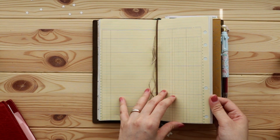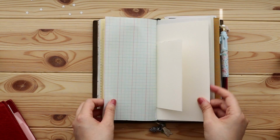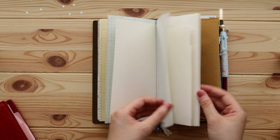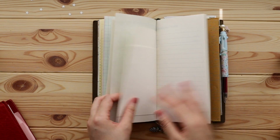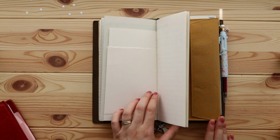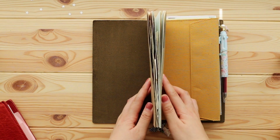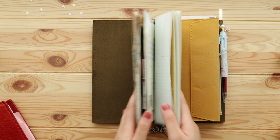But as you can see, this is my chocolate notebook with different papers, watercolor papers, and thinner papers. I really like this style because I can journal while I practice my watercolor, and I can still keep this notebook really slim, and I can finish all the pages in here.